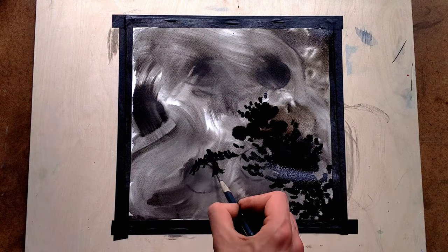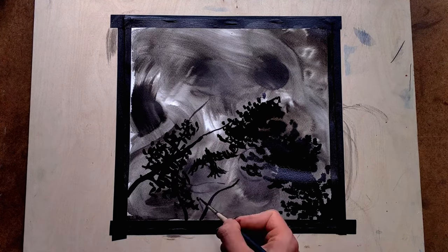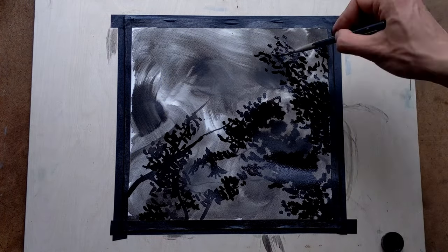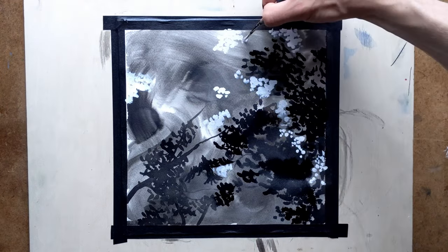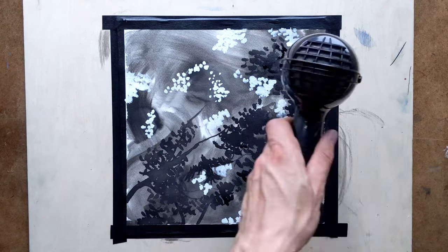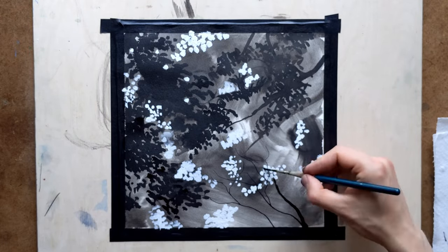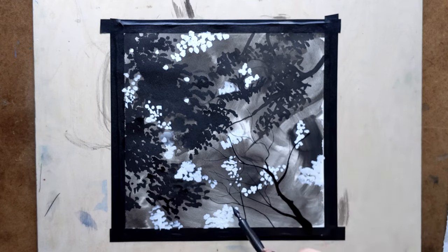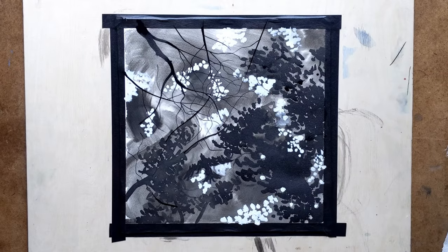I go on immediately with a second layer, trying to create some kind of silhouette of a tree, trying out a bird and tree branches and trunks, just moving it all around. I'm still not sure exactly what I'm doing or where I'm going. Then I add some white wash — I'm going for sort of a canopy, so the white would be the sunlight coming through. Now I'm turning it around, using a pen to draw more precise branches and trunks.